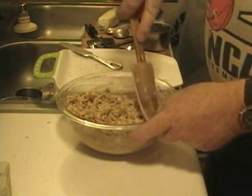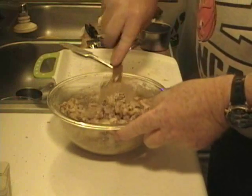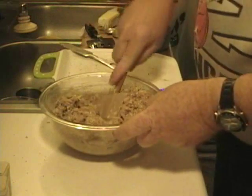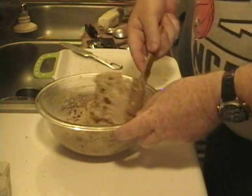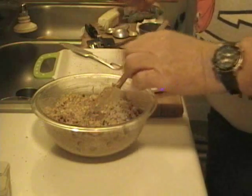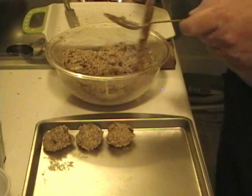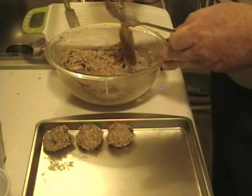It's the same pattern. Trying to fold these in, and it's getting stiffer and stiffer, which means that the cookies can be placed close together on the cookie sheet without spreading too much. So that's a plus. Keep going till you get it well mixed. Okay, you got the nuts mixed in thoroughly, and it's really stiff. It's going to be a little bit of muscle work here.